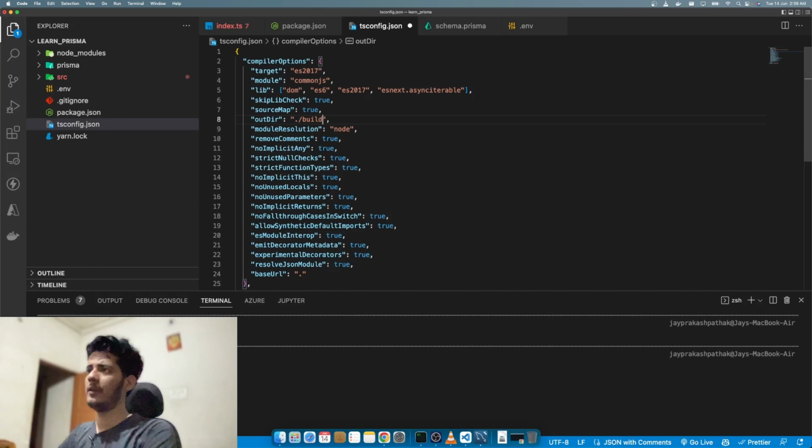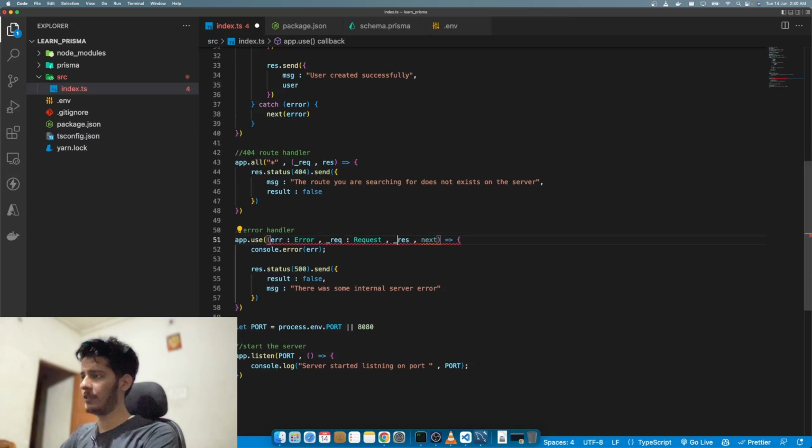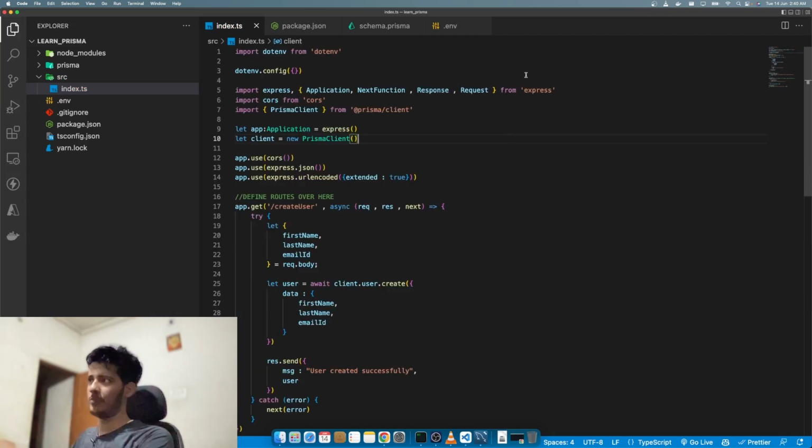We are not using it, so it will be underscore, but this will be of type Request, right? This will be of type Response, right? And this will be of type NextFunction. And this will be underscore. I think these things did not get imported. So we'll import Response and Request, right? And now the things are fixed. So now you can see there's no error because we have successfully imported all these types from express, right?